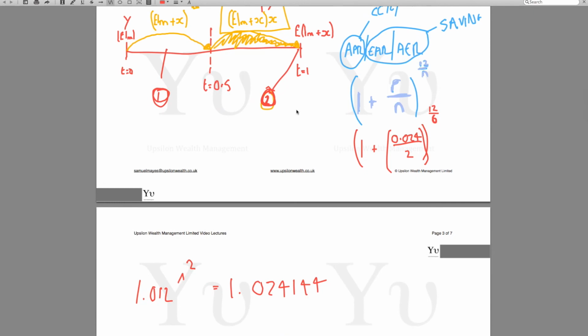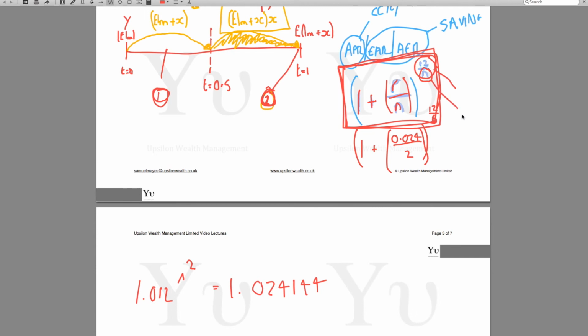Okay, it's a case of knowing your formula and applying your formula. Now, what most students will do, they will get confused. Okay, they will shortcut this formula, and they won't apply it. Remember, it was 1 plus R divided by N, and the R divided by N is in brackets. That's the first danger with this APR, AER formula. The second danger is not understanding what's going on with the 12 over N. Okay, so let's be careful.